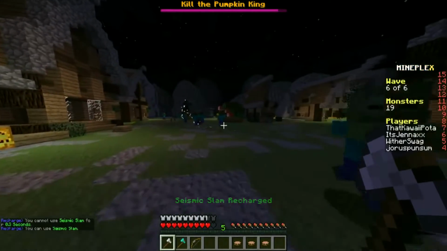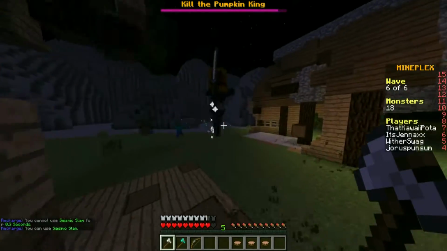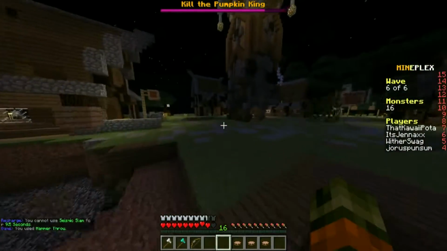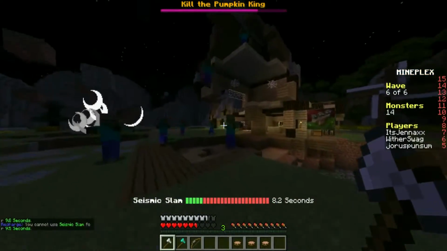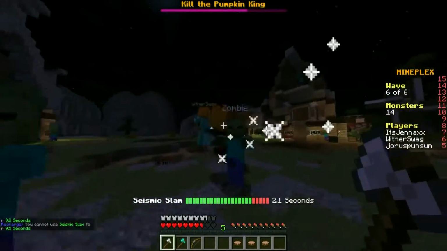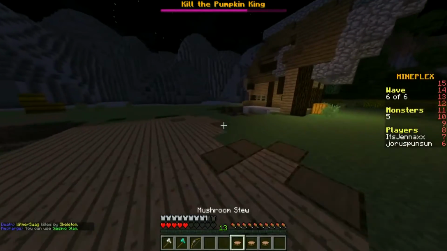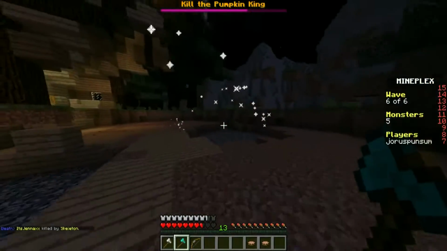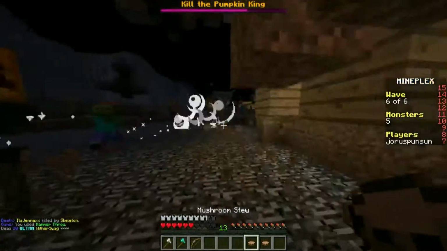Where is the Pumpkin King? Where is he at? Oh, seismic slam. I got it in. Oh, he's trying to take me down. I say no! No! Get away! Oh my gosh! Oh my goodness! Come on! Well, what the fudge is this guy doing? I'm dead. Oh! I don't think I can get out.